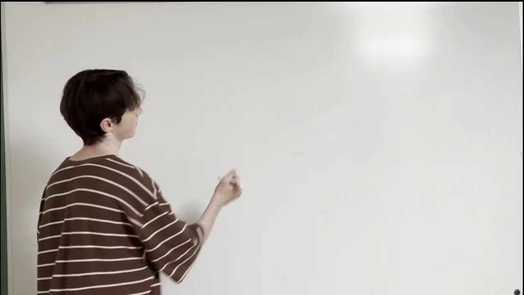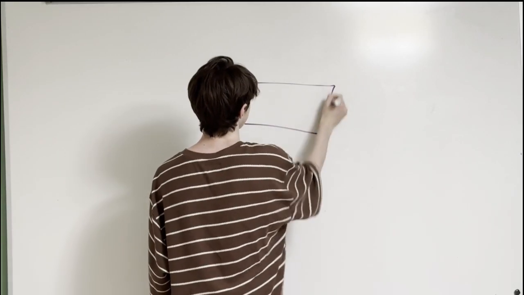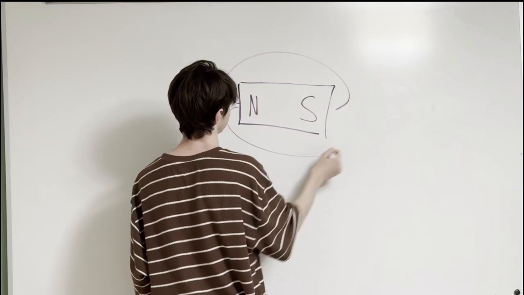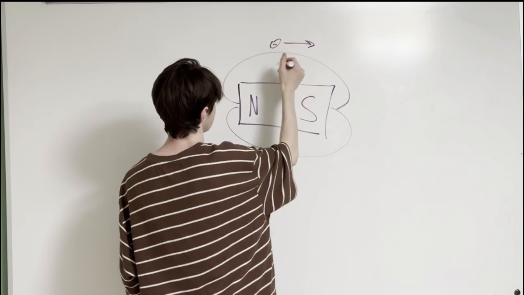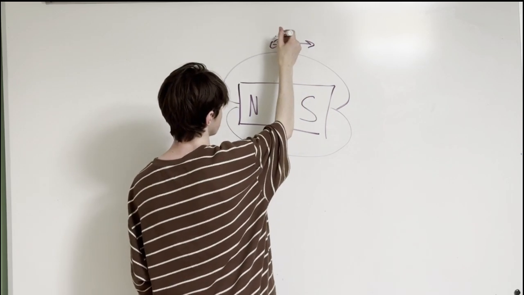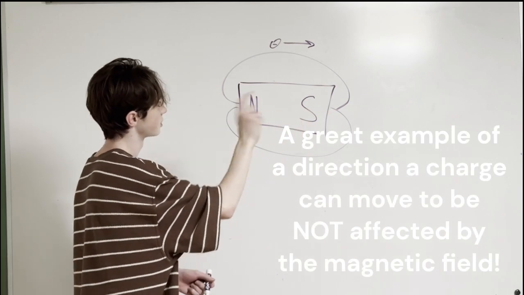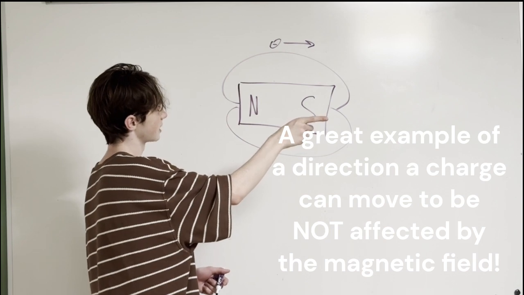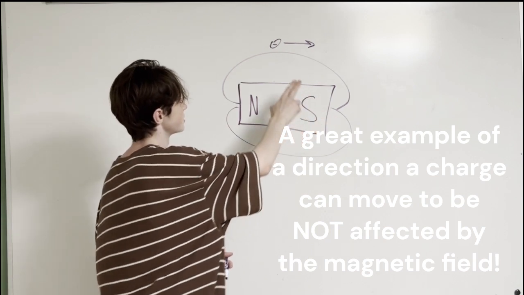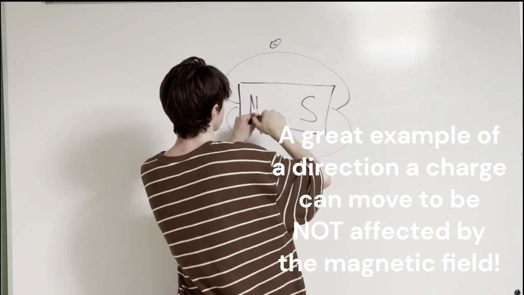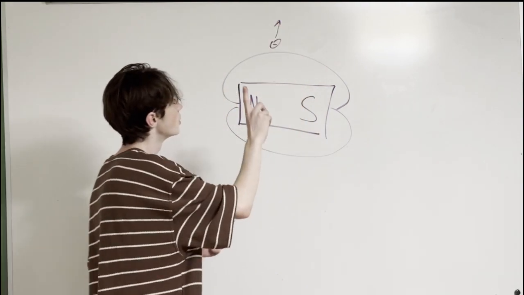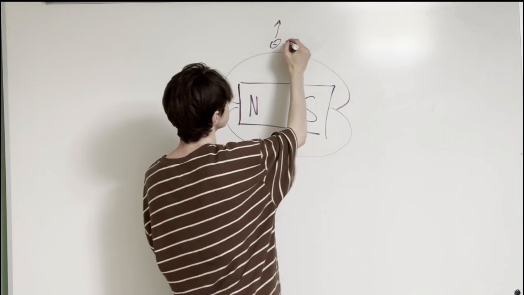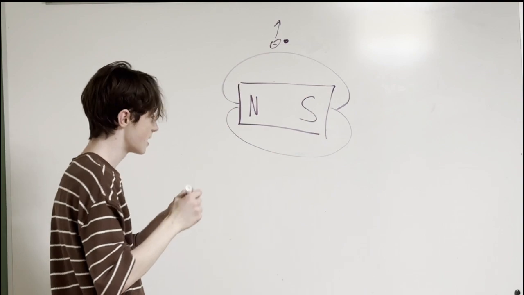Previously we've covered magnetic interactions with a magnet and charges moving in that magnet. So we have a magnetic field and we have moving charges, and these experience a magnetic force based on the direction they're moving. So QVB: Q's V is this way, B is the magnetic field, which is also this way. This would experience no force. However, if it is moving, for example, this way, and the magnetic field was pointing this way, then it would be going not into the screen but out of the screen because it's a negative charge. So it would experience a force in that direction.